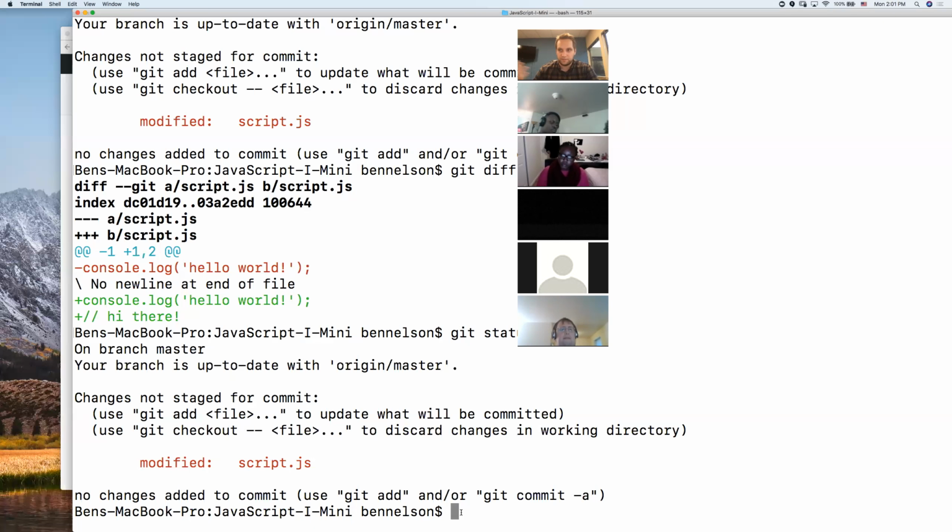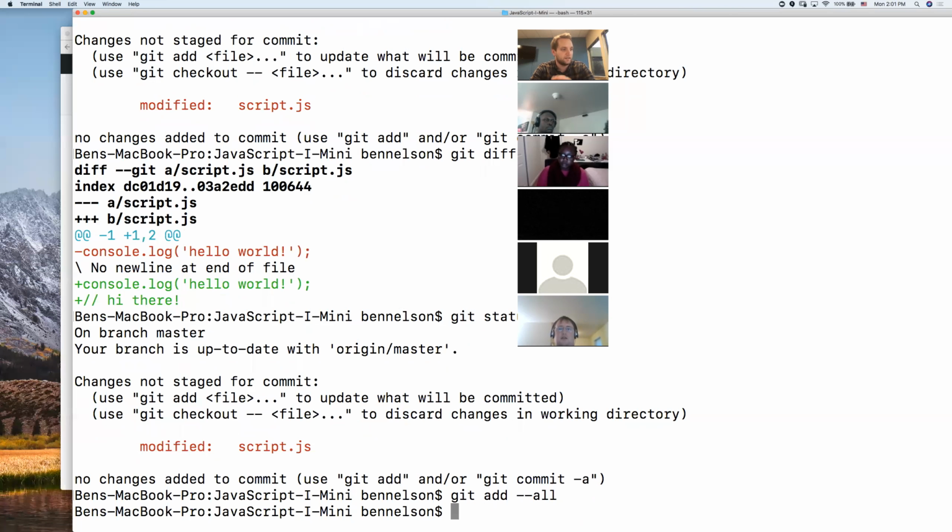Now what I need to do is stage it for a commit. What this means is if I have a folder of files, and let's say I modified 20 of them, and I want to do a hard save on some of the files, I want to select which files I want to do the save on, because maybe I don't want to save all 20 files right now. I just want to do the 10. So I'm going to say git add, and I can either select the file name, or I could say git add --all. That stages all the files for commit.